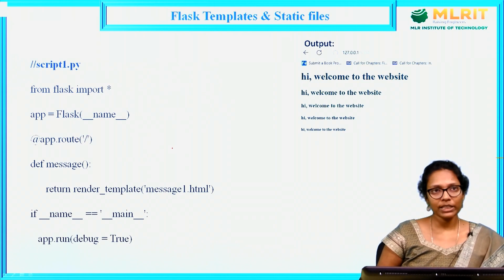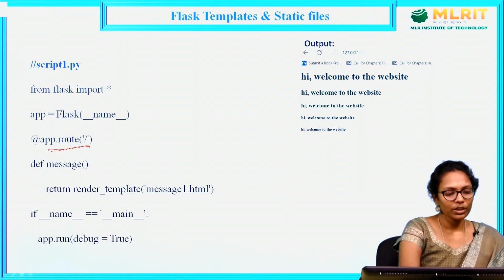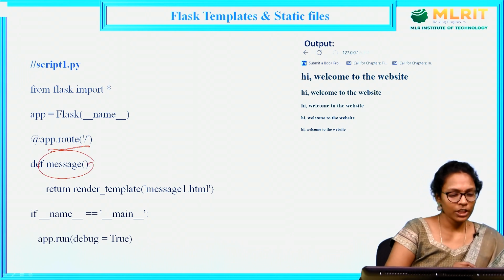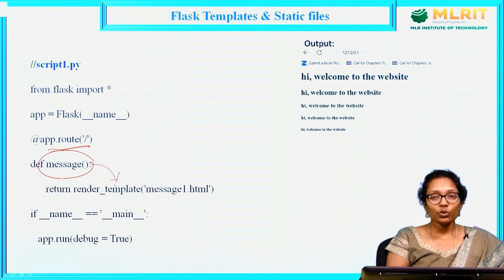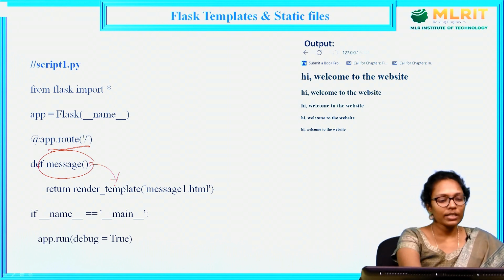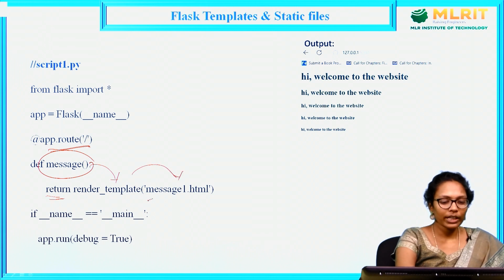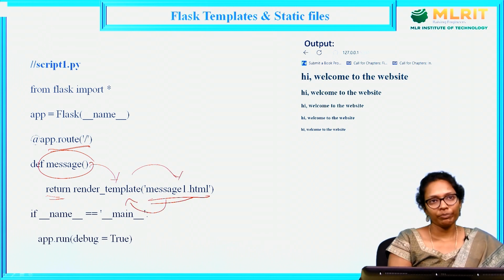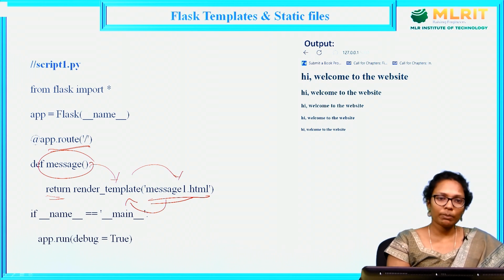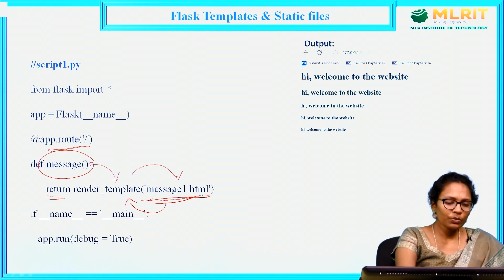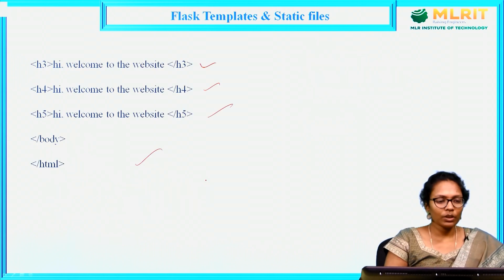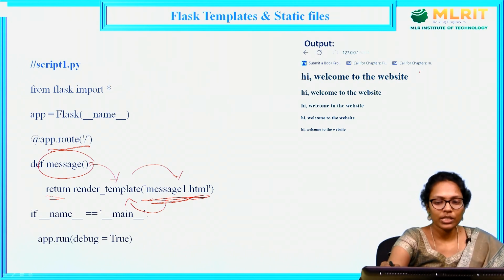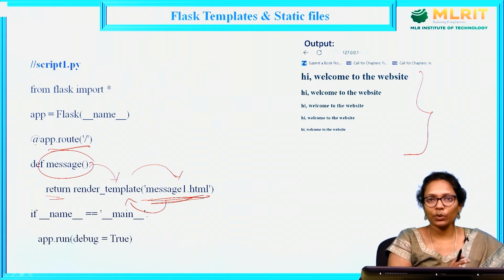And now coming to the Python application. For this route, you are executing a view function message. What this message is doing is using a method called render_template. Using this method, it can use the external HTML file. It is directly returning message1.html as the output, and it will render the content of that HTML file. Just now we have written the code; it is displaying different headings. So this is the output I will get if I execute this Python application.